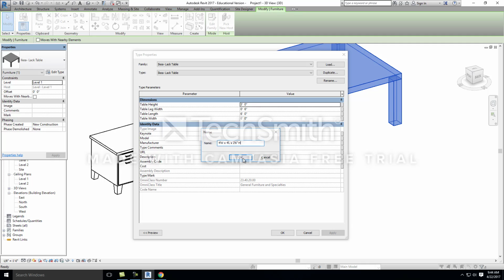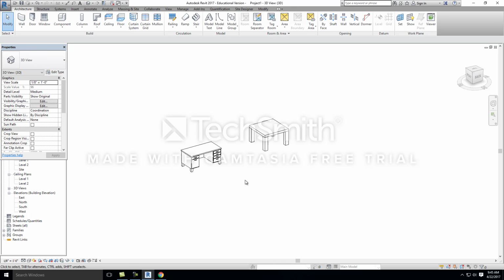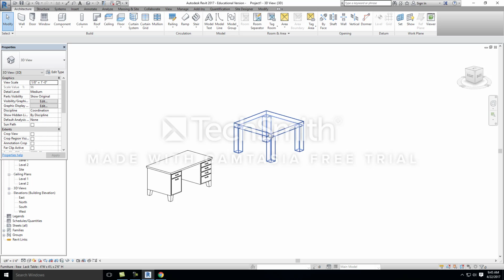So that'll be our first instance. I'll change all of our dimensions to match that. So the table width will be 4 feet, table length will be 4 feet, and our table height is going to be 2 foot 6 inches, and we're going to hit OK. All right, so there's going to be our first little table.